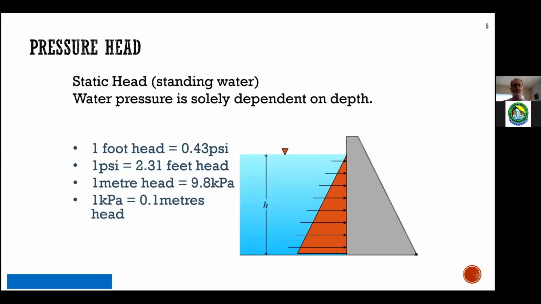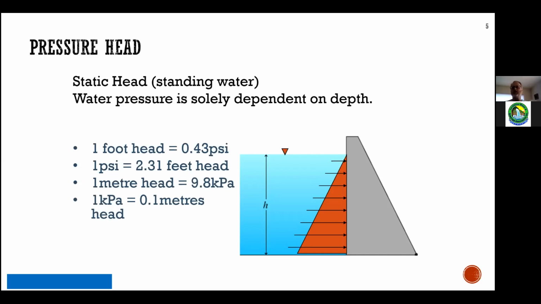So imagine water standing in a jar, in a glass, or basically imagine a piece of pipe in the ground suddenly lifted up vertically, and it's clear, see-through plexiglass, and you can put gradations on it. Basically, what we're talking about is imagining that pressure is elevation or head. And as you can see in the chart there, 1 foot of head is 0.43 PSI. The reverse, 1 PSI is 2.31 feet of head.